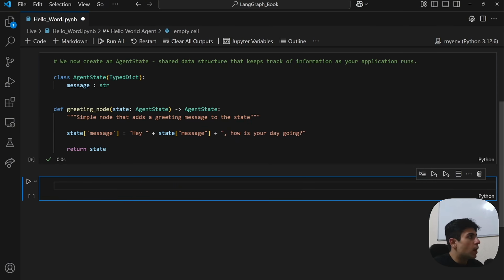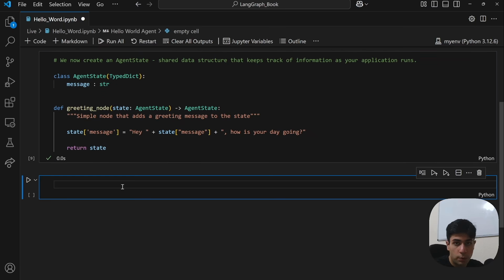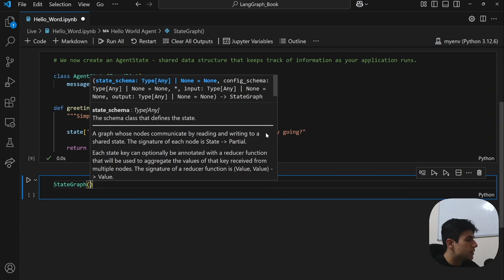Okay, now let's actually build the graph, which is, again, obviously very important. So how do we build the graph? Remember I said StateGraph is a framework that helps us design and manage the flow of tasks as a graph. Well, that's exactly what we're about to do now. So hopefully it clicks now. To create a graph in LangGraph, you use StateGraph and you pass in your state.